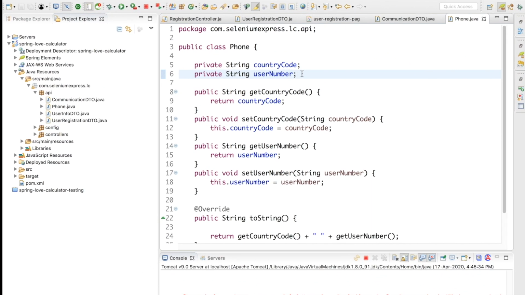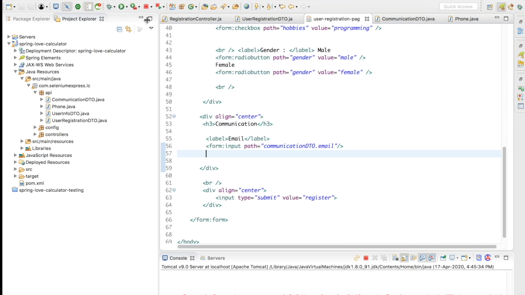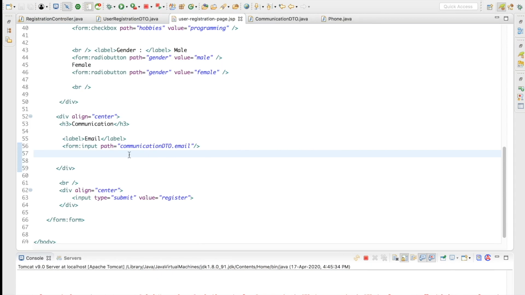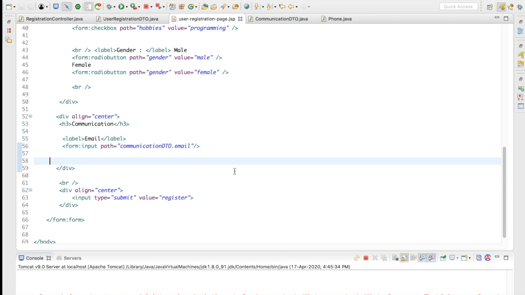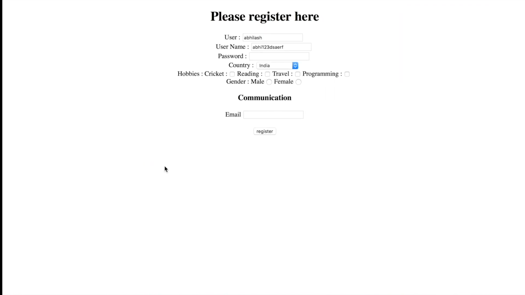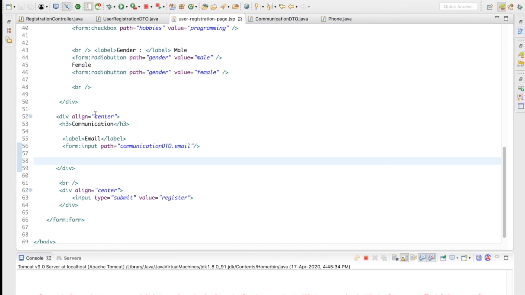Okay, so that's good. So right now if I go to the user registration page, I need to create one more text input for the phone field, just like the email. Before we create one more text box here for phone, let me test this out. Let's say I enter some email right here and hit the register button, I need to carry that email and populate it right here in the registration successful page.